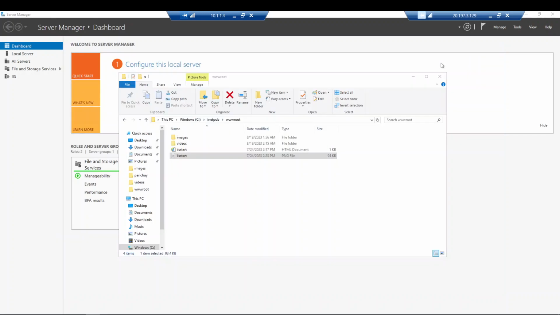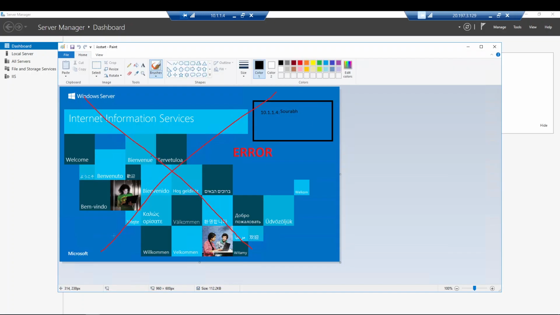I have also created a videos folder as well as an images folder. With the images folder, whenever someone writes the IP address and then goes to slash images, they'll get an error message, so that we know that this is a videos server and it should not be going into images, right? You should not be writing images here.